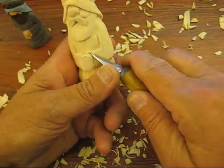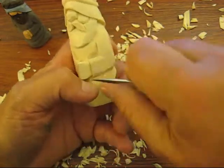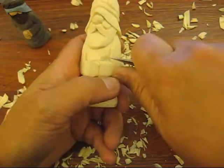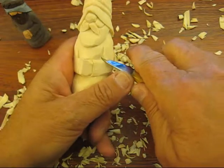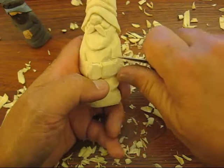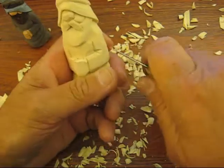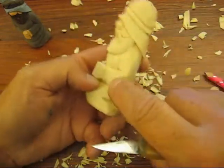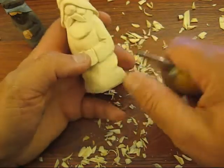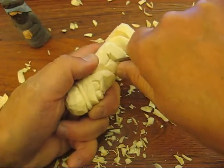Round off the top. What I'm going to do is dig like a V tool, like a V cut there in the corner. Alright, we're just going to make that nice and deep. And we're going to put another little V cut right over top of it. Like 2 little V cuts. That didn't work out like I thought. There we go. Make this one a little distinctive again. You want 2 in there for the corner of the sleeve. Alright, then you want to round this off just a tad, and what I do is I clean it up around here a little bit.